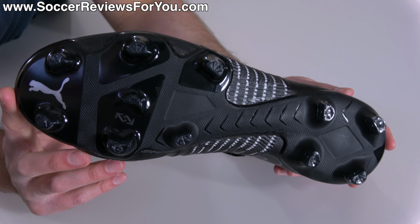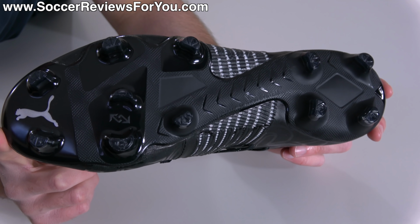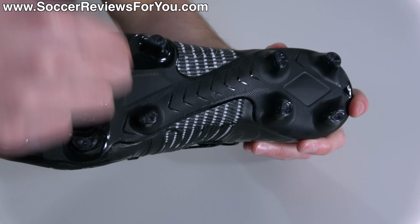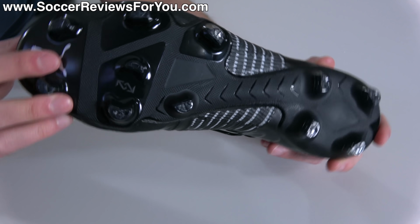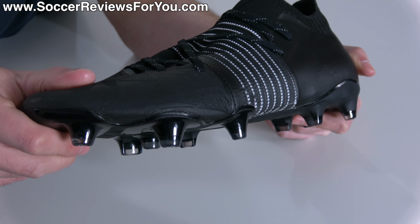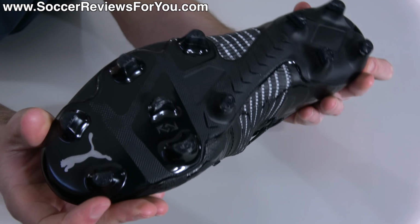Moving to the base of the boot, you're going to find the new sole plate and stud pattern for the Future model. Basically the first redesign since the line was first introduced. It features this kind of Z shape to the sole plate where it's kind of a split sole, but you have this connecting piece through the middle. It's kind of a stretch as far as the actual Z is concerned, but it feels quite good, a little bit lower profile than what we had before, and decent flexibility without feeling flimsy in any way at all.